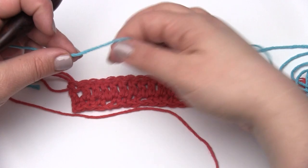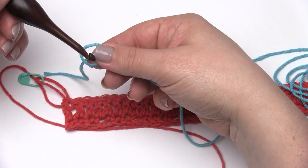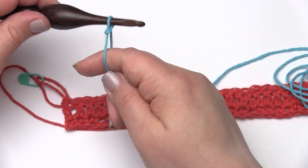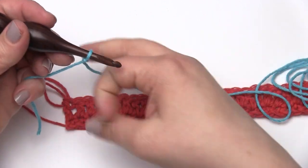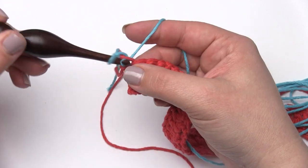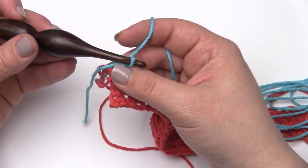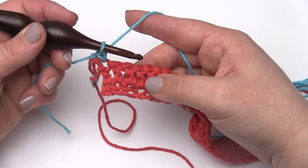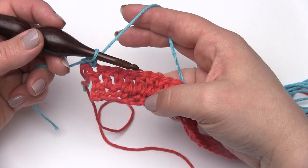To begin with color B — in this case, blue — we're going to join with a single crochet to the first stitch. I have standing stitch tutorials available linked in the pattern. We start with a slip knot right on the hook, then go right into that first stitch, pull up a loop, and make a single crochet. That's how you join with a single crochet. I'm going to hold on to this a little with my fingers to keep it extra tight so it doesn't move around. Then I'm going to work a treble stitch in the first skipped chain of row one.